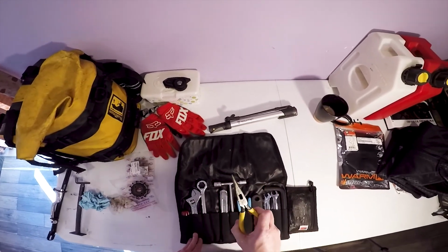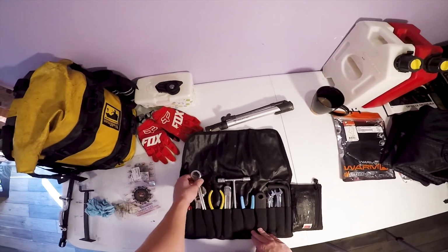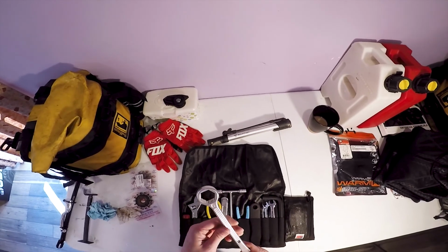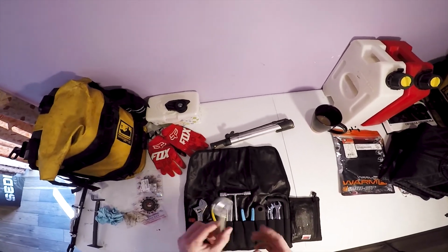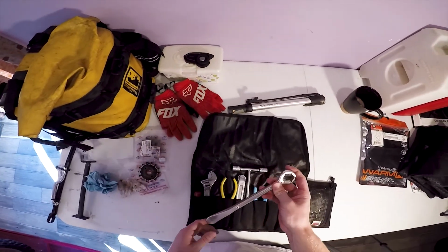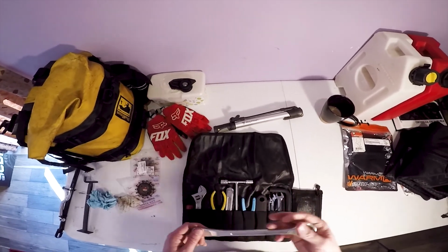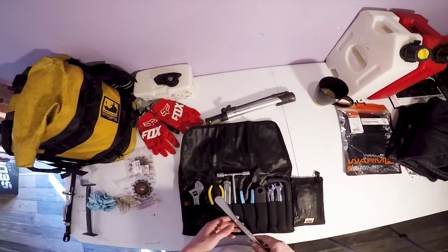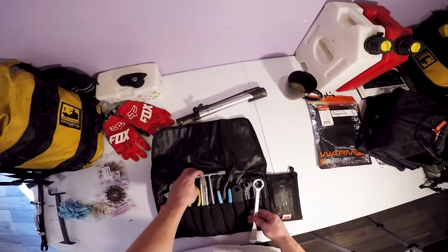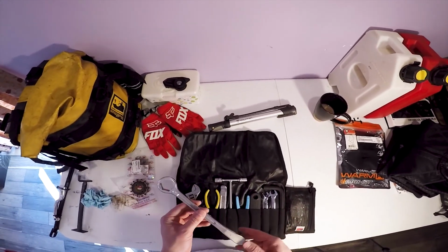Pair of needle nose. Kind of self-explanatory, must have, at least I think. My Motion Pro rear axle, and it's also a tire spoon. So this is nice to have. It's actually great to have. You could utilize this to break your rear axle loose, and then obviously tighten it back up. You can also utilize this as a spoon, so I've technically got a 4th spoon. With this being a little bit bigger, it gives you a little bit more leverage. But again, I haven't had to use this on the trail as of yet, knock on wood, thankfully.